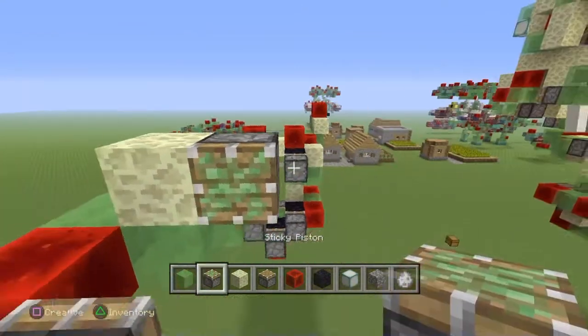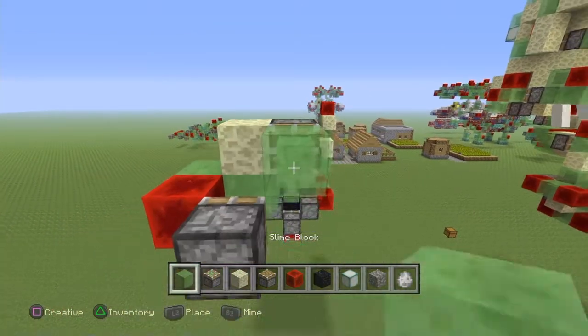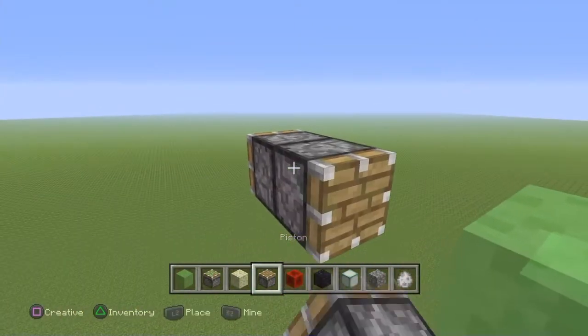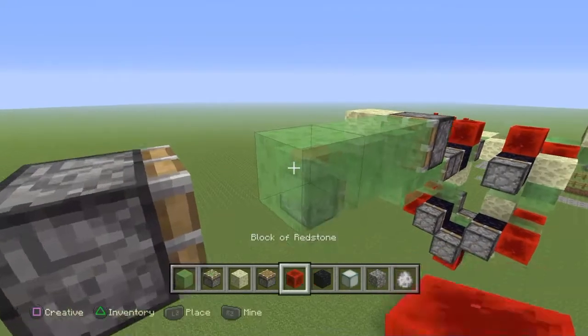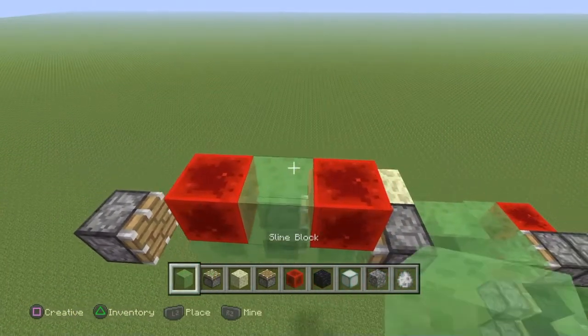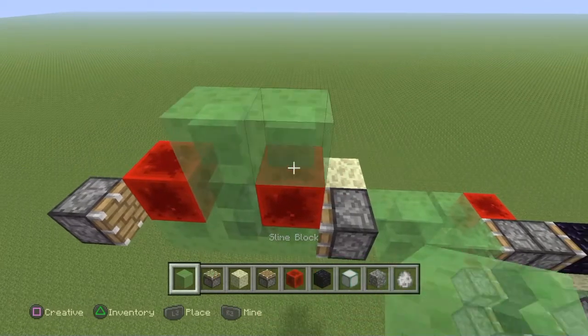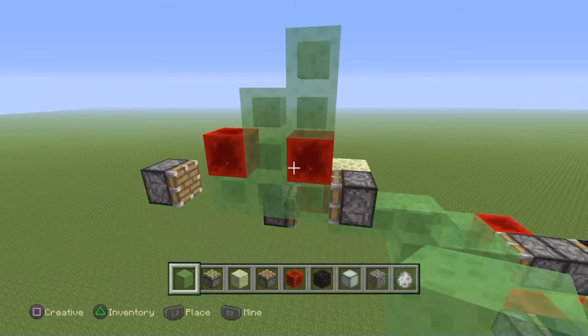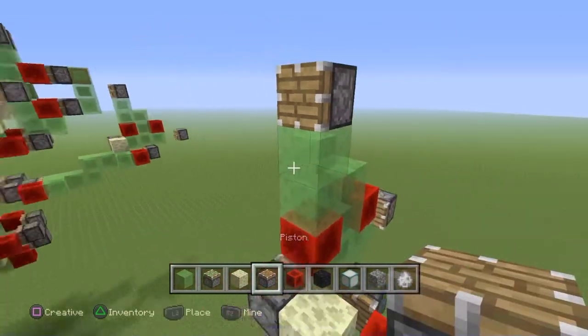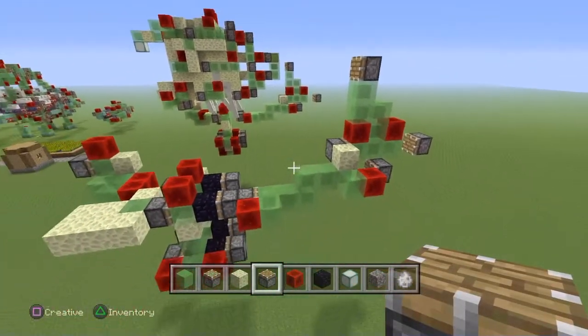That was my end stone. Sticky piston, and then you want 1, 2, 3. And then you want to have a piston facing the back of it, like so. And then you want to go ahead and have redstone block, slime block, slime block, slime block, slime block. So you have this kind of look. And then right on the top, as soon as you have all that, spike a piston. And that is that whole step.